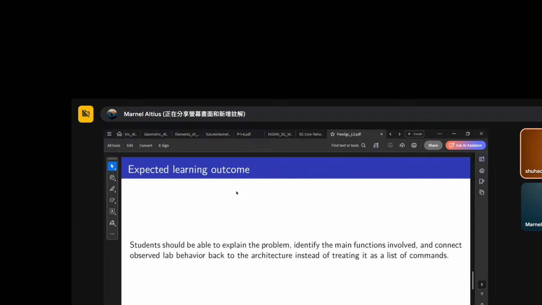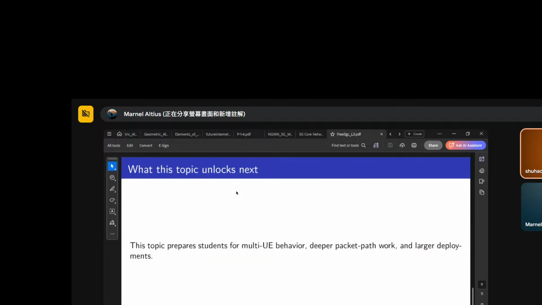So the reason why this lab is important is that once you start adding extra modules to your network, the complexity gets higher. Whenever you have more things in your network, each thing can be a point of failure. So it's very important to understand where in your network the problem is coming from.